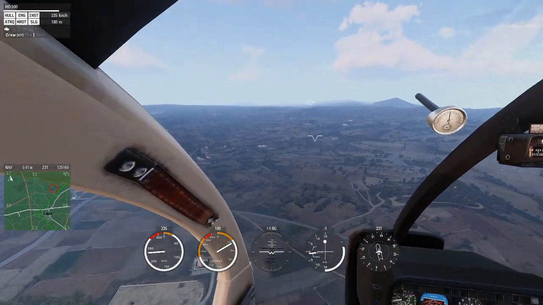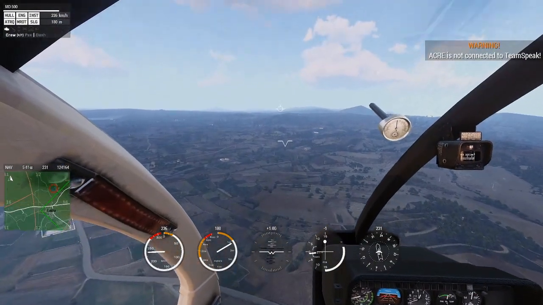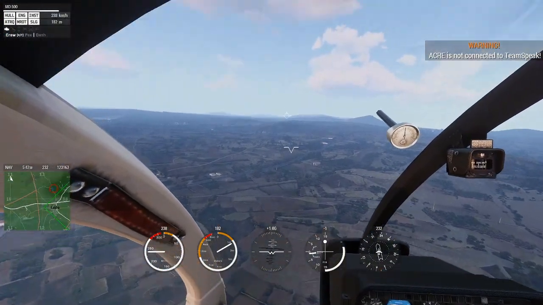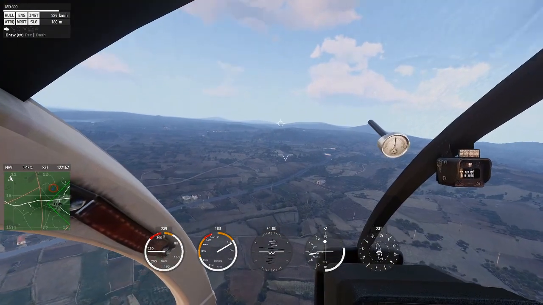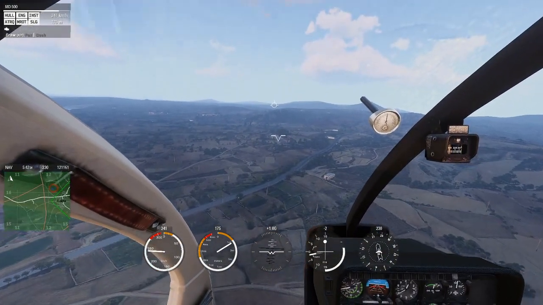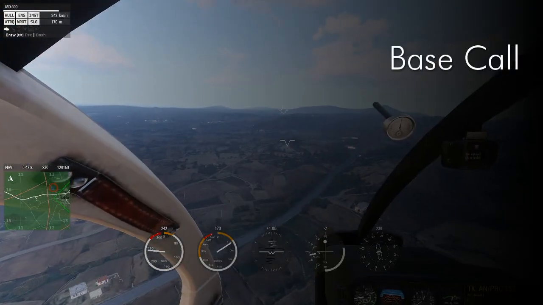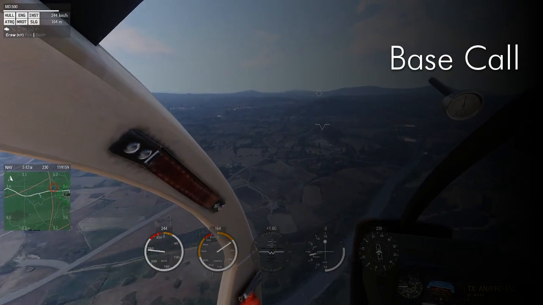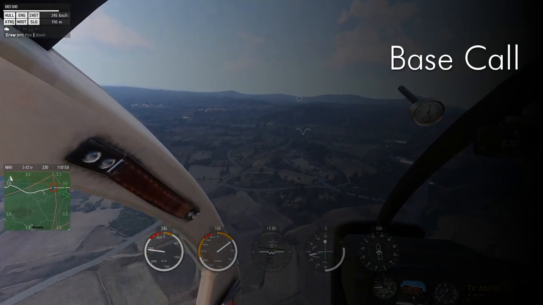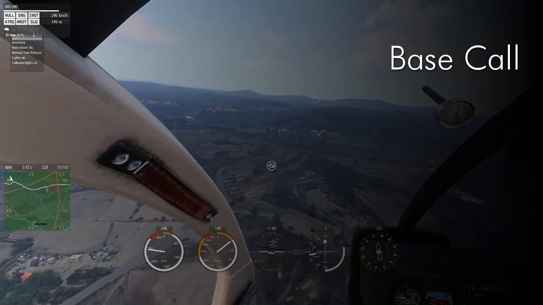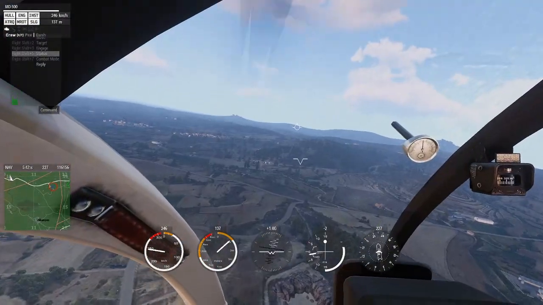So were this to extend out a little bit more to the southwest, you might see a longer base. A fixed-wing aircraft is certainly going to see a longer base, and you're going to see a more defined base in that final. So I might call, Gravia traffic, training 412 is turning base runway 4 right to land Gravia. And then I go into my base turn.